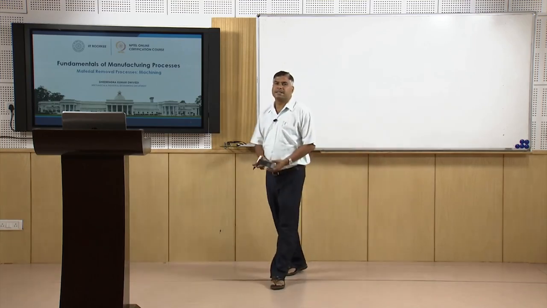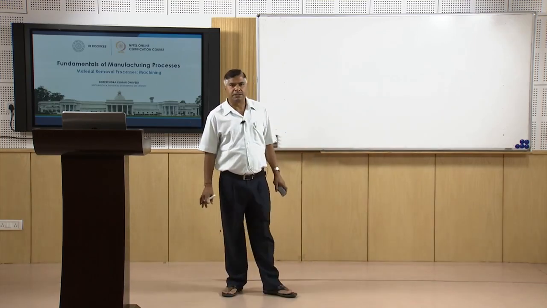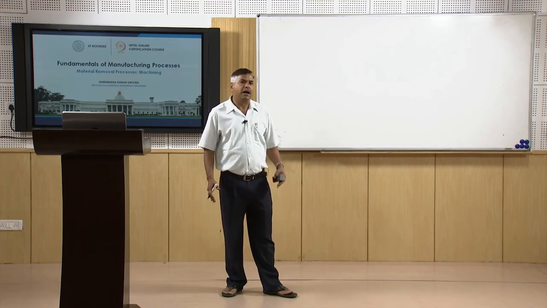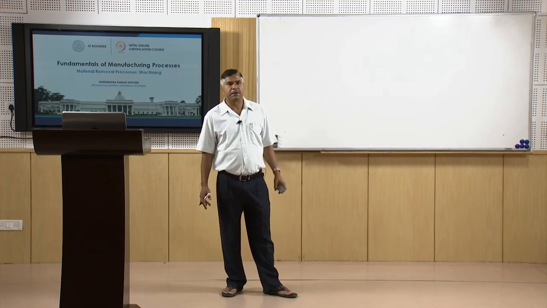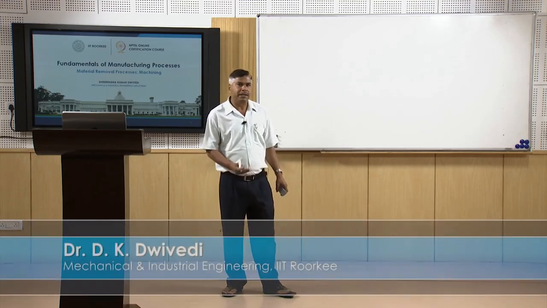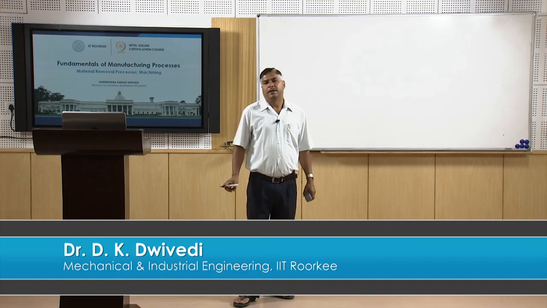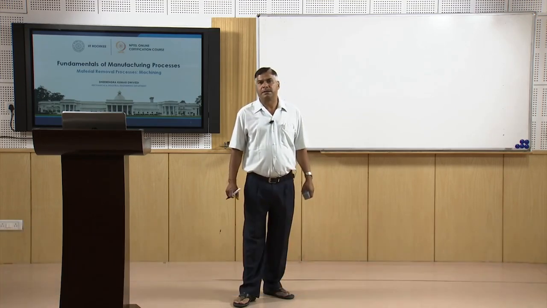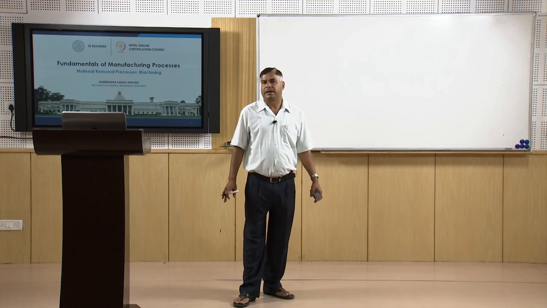So, now I will summarize this presentation. In this presentation, I have given an overview of the machining processes and how any kind of shape can be generated by the common processes. Basically there are two movements which are required, generatrix and directrix, and a combination of these two movements helps to achieve different kinds of shapes.